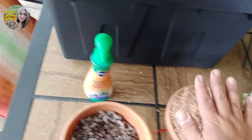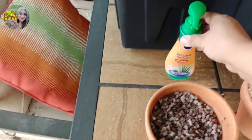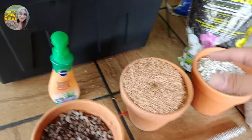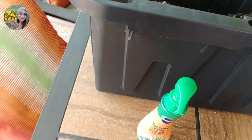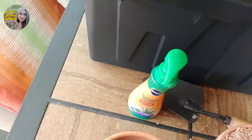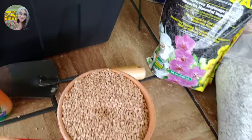And I'm starting to use this little succulent plant food as well, that you put in after you have the pot. So I'll show you how to use that as well. So what I'm going to do is put these things in here first, and then I have an empty pot for soil. I'm going to grab some soil in here.